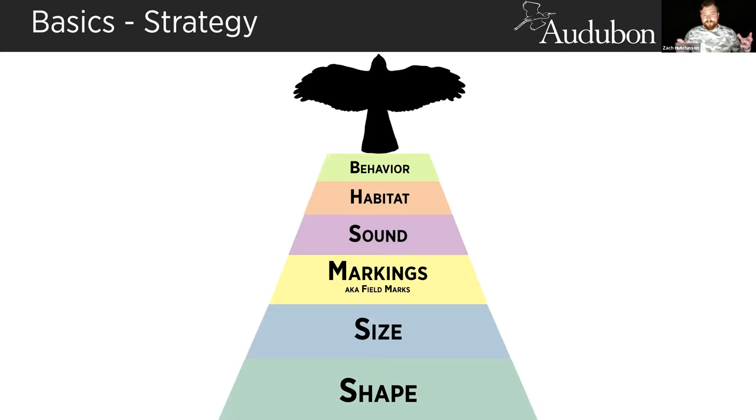So you take the web, and I call this the rainbow stairway to bird heaven, which is identifying a really tough bird, all right? When you get to the point where you can identify accipiters from just their silhouette, that is the peak of bird identification, okay? And so these are the steps. And again, these all relate to the bird web. What's visible, what's audible, what's the context, okay?